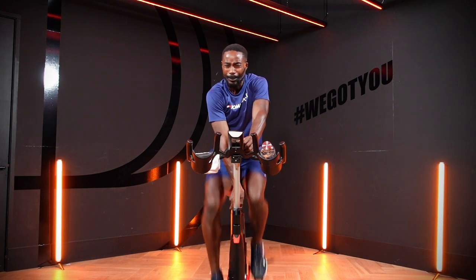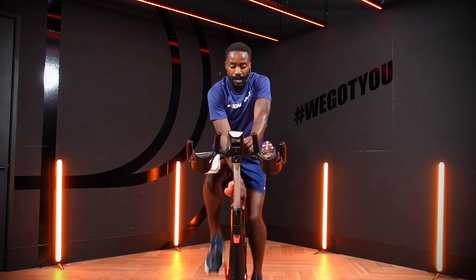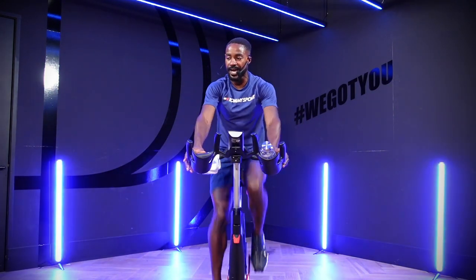Catch your breath here. We got a second warm-up, so I'm going to speed it up a little bit. And in order for us to speed up, I need that resistance to go down a little bit. Otherwise, it's going to be way too hard to get that double pace. Second warm-up, so let's warm up on some double pace. Here we go. Slowly picking up that speed, making it a little bit lighter. Matter of fact, from 0, only 1 or 2 turns. On level 20 for those who got the luxury of seeing how much resistance they have.